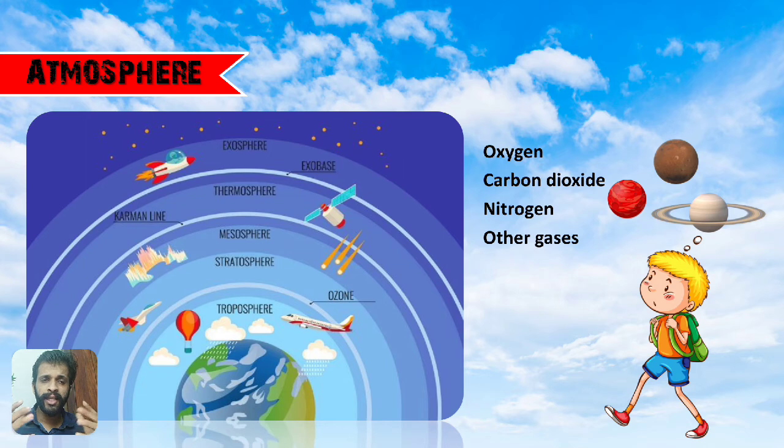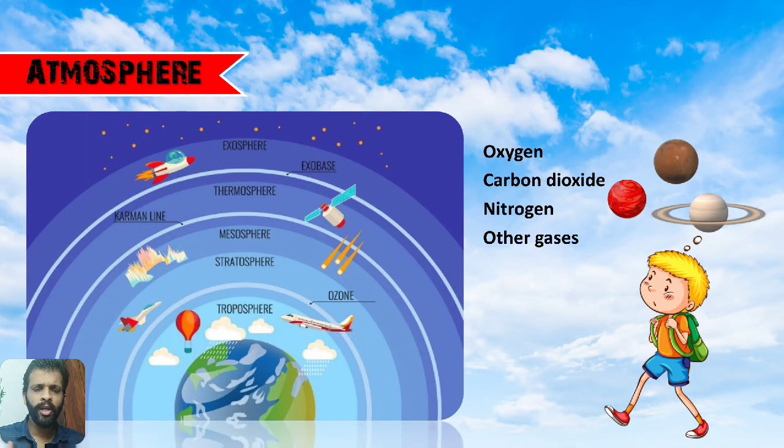This is one of the reasons which make our earth special, because out of so many planets that we have in our solar system, the 9 planets, plus the other planets that we are discovering, we are still not able to find life. That's what makes the earth special, because the atmosphere which is there is very comfortable for life to exist.